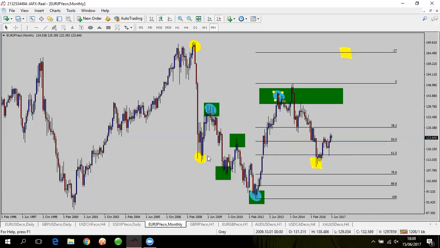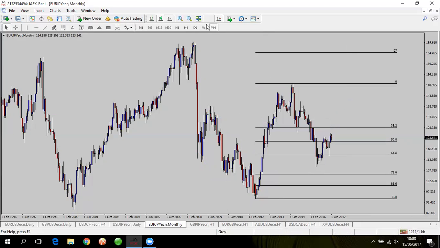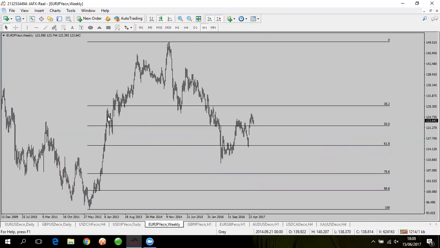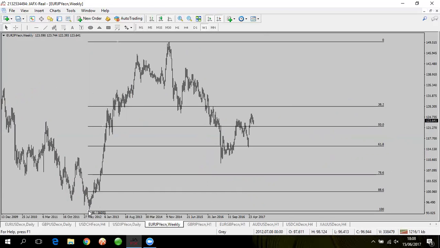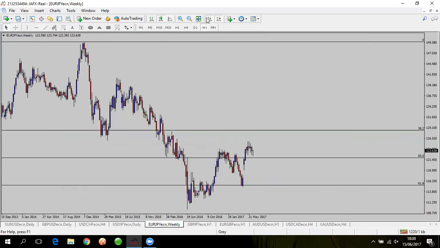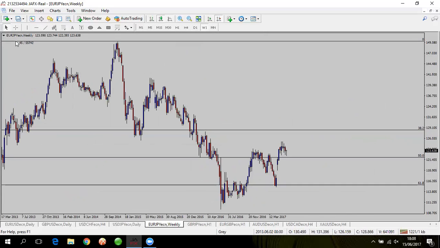So we will drop to the weekly now. Let me just get rid of all this clutter. Just give me a second, guys. Should be most of it. See if this fixes up this fib. Zoom in up top. All looks good.